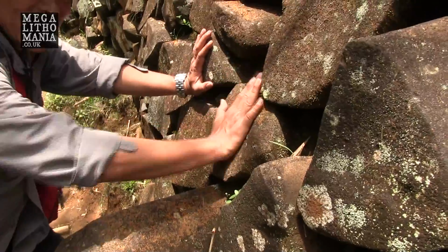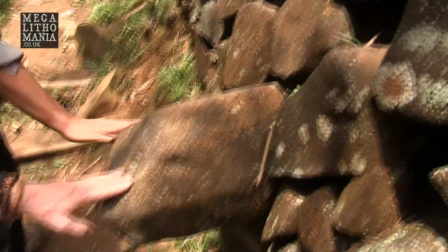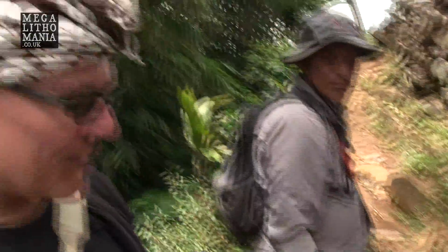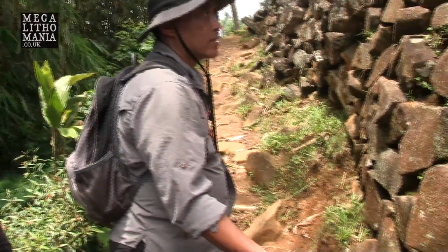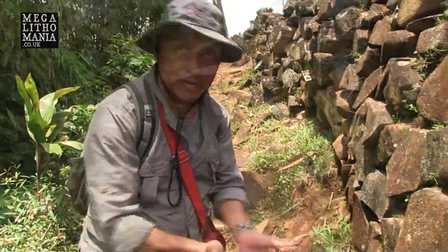Behind this is the second layer. Okay. And this is sticking out from the second layer? No, this is the first layer. Okay. But clearly these are a marker for something, because otherwise why would you stick them out and not make the whole thing flush? My architecture guy thinks it is for strengthening the structures. And they're clearly not for agricultural purposes.